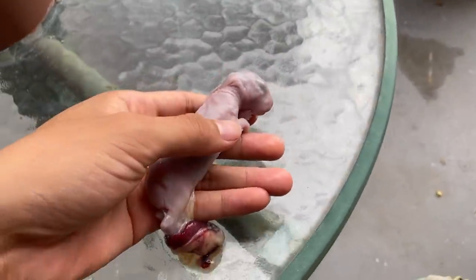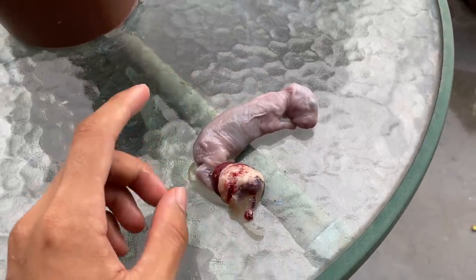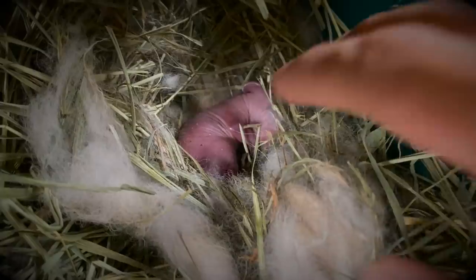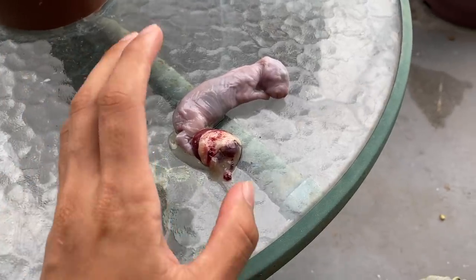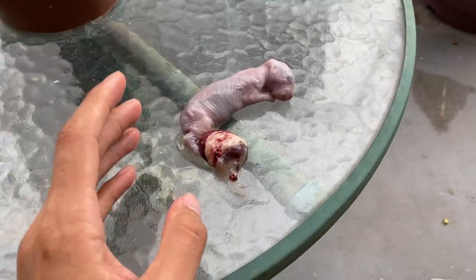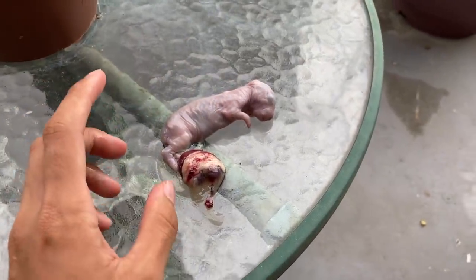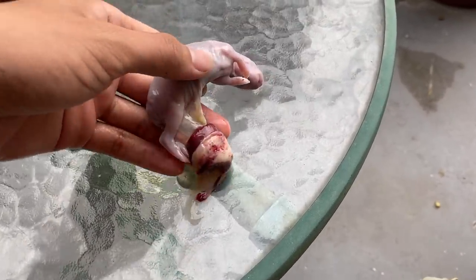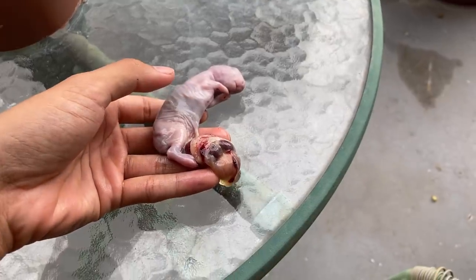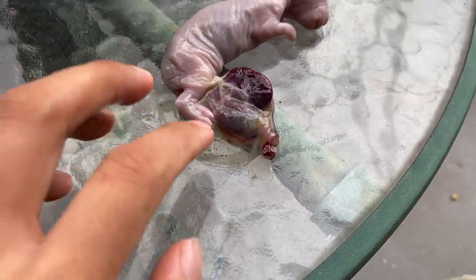Alright, time's up. Video time! Guys, my rabbit just had a stillborn baby. I don't know what's with this batch of babies, but we've already got two stillborn babies and one that is alive. I'm really sorry for the graphic footage, but I just wanted to show you guys because this is actually the first time I'm witnessing something like this. Just look at this - it just came out from the mom dead and it has this jelly thingy attached to it.